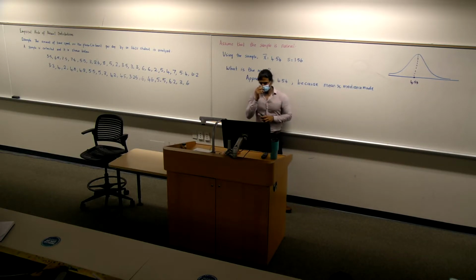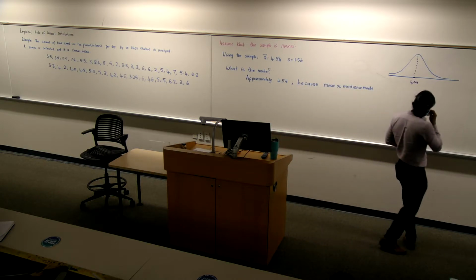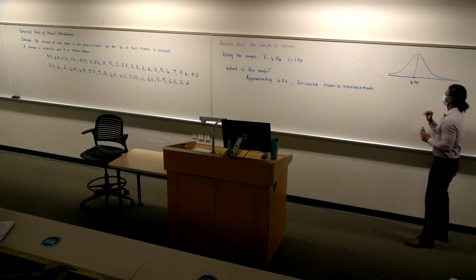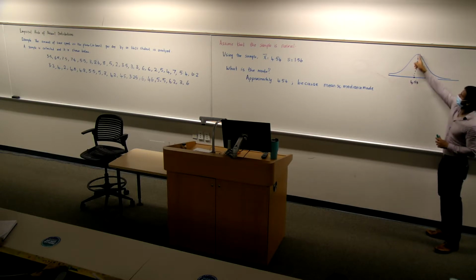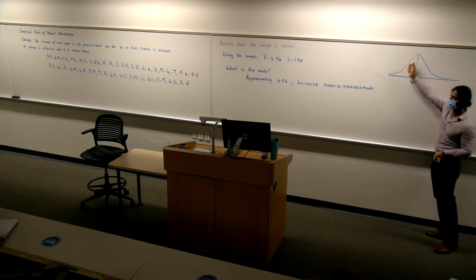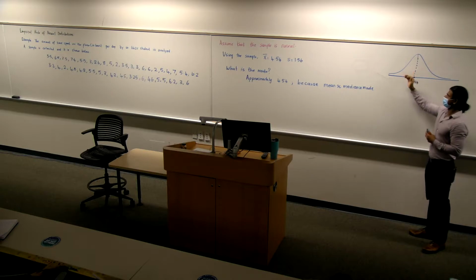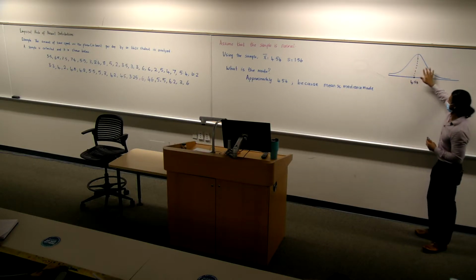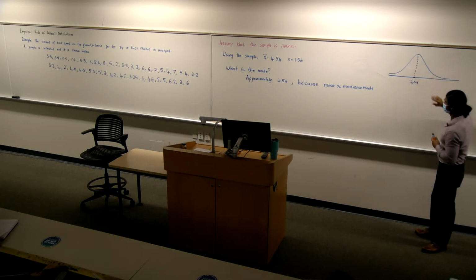That is 4.54 because it's the mean. And we say it should equal approximately, or very approximately, the mode, because that is the highest point of the curve. So 4.4 has the highest frequency, therefore that is the mode as well. Why is it the median? 50% of the data is going to lie below 4.54, and 50% would lie above 4.54.